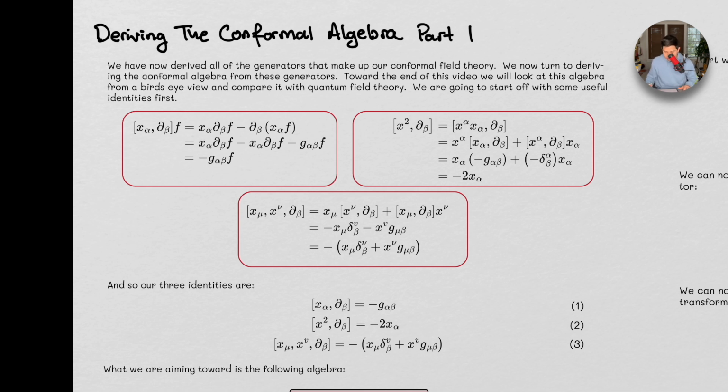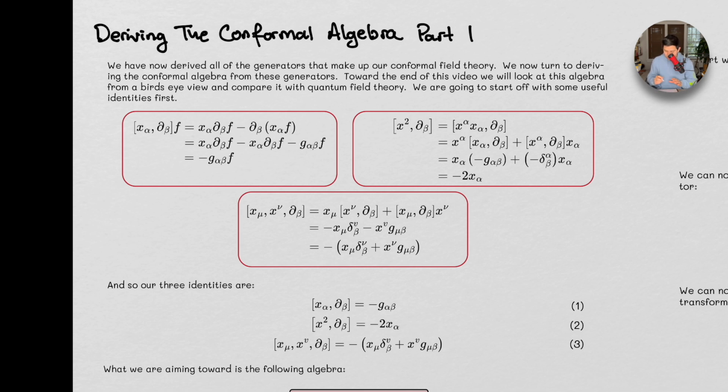Alright, so we are going to be talking about deriving the conformal algebra today and in the next video. So we are going to aim for a very interesting algebraic structure where we've taken all of these operators, right? So we have the translation operator, the rotation operator, the dilation operator, and the special conformal operators, and these generators, or operators if you will, are going to form something called the conformal algebra, okay? And that's going to be at the basis of conformal field theory, okay? So before we do this, let's get some useful identities out of the way first.